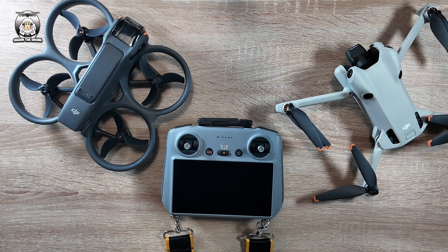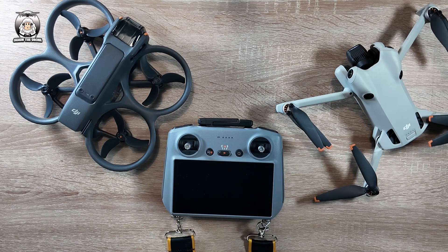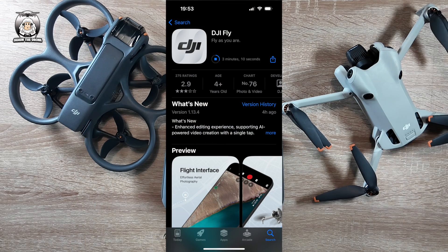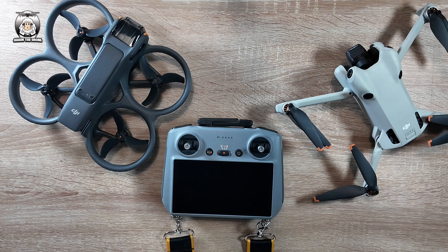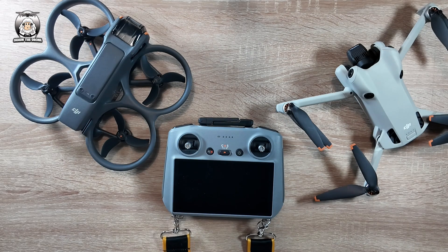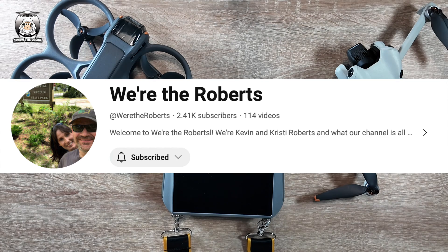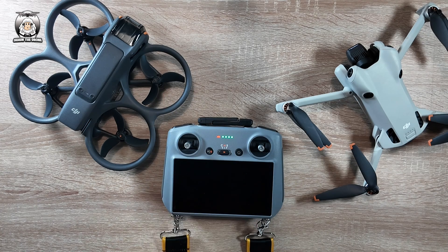I've only just seen this, so I'm putting this up now. We'll do a quick update, guys, just to prove that there is an update. I've already done it on my iOS phone, and you can do it on all other devices — we're talking about the RCN1, the RCN2, depending on what you use. Some people use tablets. If you've got a lot of drones, it's always a nightmare trying to update everything. Some people, like Kevin, always hang around and wait to see if the rest of us have any problems. So first thing, we're going to do the RC2.